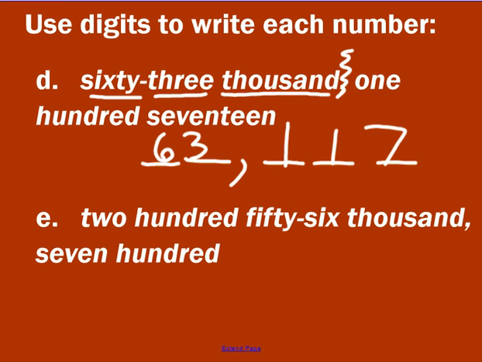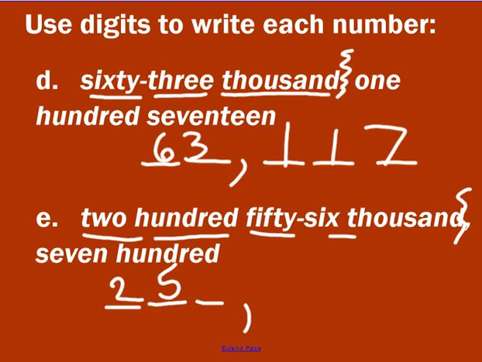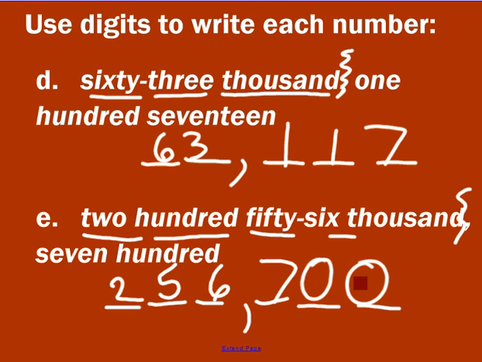Take a look at the next one. Up to my comma, I have 256,000. So I have 3. 256,000, comma, 700. So I need to fill in with 3 because that's not my number. That would be 2,567. To get 256,700, I would need to fill in with 2 zeros.